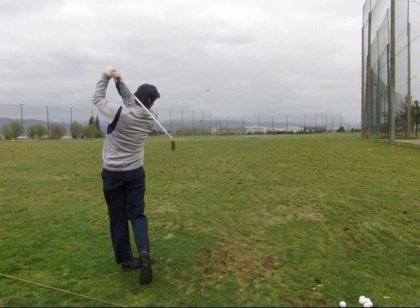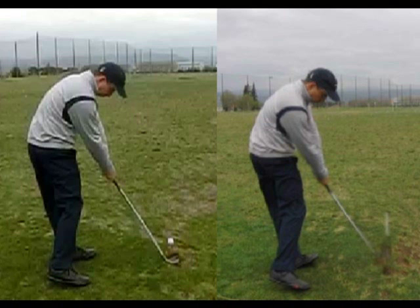The golfer is a scratch golfer who's been playing since he was a little kid, and of course he's had a lot of habits around keeping the head down, keeping the eyes on the ball. But even in 15 minutes, we can see he's made some pretty significant changes by learning how to load his ground forces better — more vertically — and getting the feeling of keeping his chest up and rotating more level instead of trying to cover the ball with his chest and shoulders through impact. He described feeling like his right shoulder was covering the ball a lot more in the poor swings, and that when he kept his chest up and rotated more level, he was pushing off the ground better, getting better contact, and his ball flight improved dramatically.